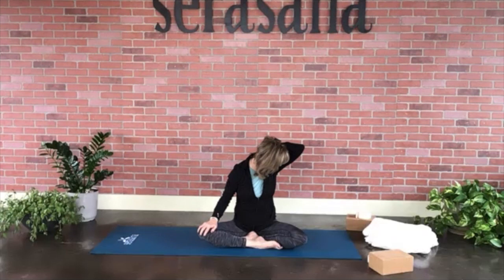Massaging, good. And then on your next breath, take your nose, your chin, draw them in underneath that armpit on the left side. Maybe you open your eyes, see the back of your mat. Squeeze the belly button in, hold this, and you might feel something up and down the spine on the right side, the scapula, the shoulder. Should feel really nice. The body can do so much with the breath, with stretching.